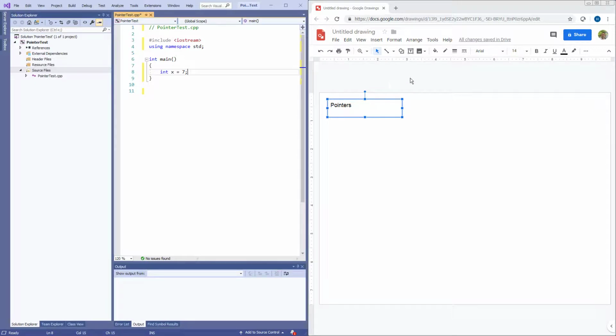But here with this example, what I'll do is create just a text box here, and in this box there'll be a value, an integer value, which is 7. And I'll also create another box.